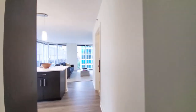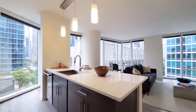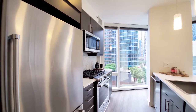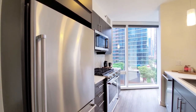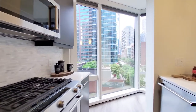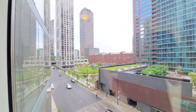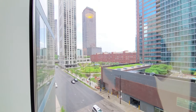Heading into the living, dining, and kitchen area. Great kitchen with quartz counters. The stainless steel appliance package includes a five-burner gas range and a built-in microwave. There are 42-inch upper cabinets for additional storage. Wall-to-ceiling window in the kitchen looking out to the south, and looking east toward Bennett Park, which is scheduled to open just about any day now across the street.